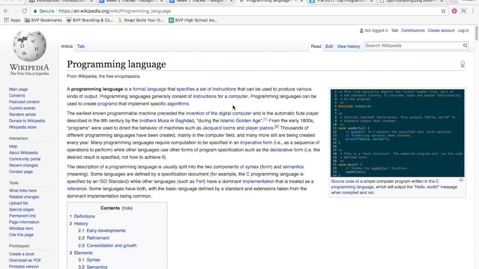And when we think about what a programming language actually does for us, it's just a way for us to write out our algorithms. So when we think of a way to solve a problem, we're going to write the set of instructions on how to solve that problem in our programming language. And you've probably seen programming code before. It looks something like this.